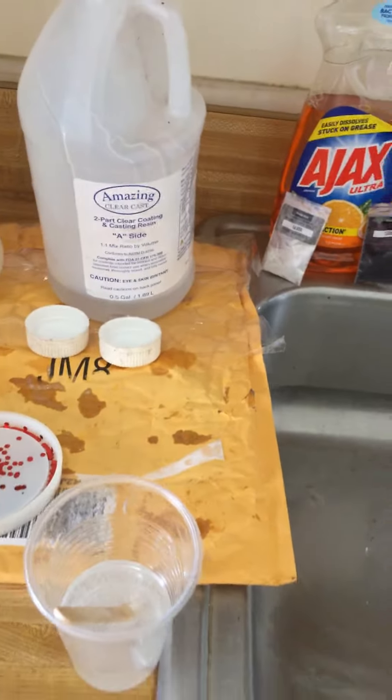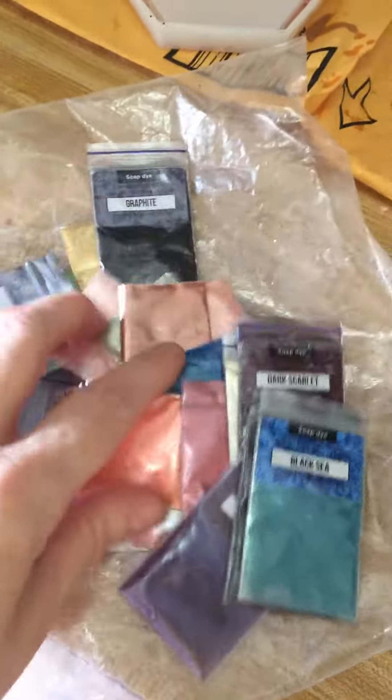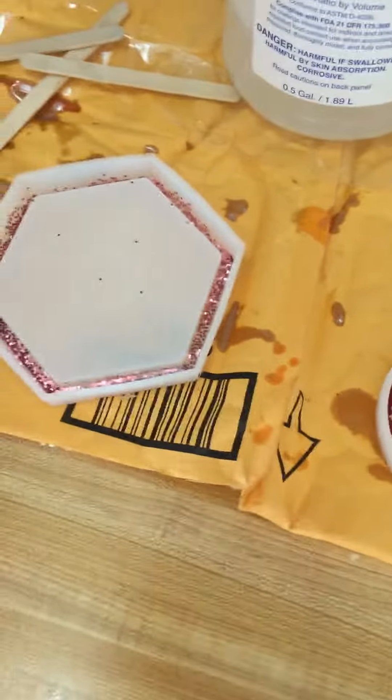I'm holding a camera and trying to get these supplies out. So this is the collection of mica color pigments. I'm going to use a black today — a stone, it's really like a black — and I'm going to use silver. I have an array of colors here to choose from. I need to replenish, I'm getting low, I've used quite a bit. I have to order my silicone mat — I don't have one, so I'm using this bubble paper.